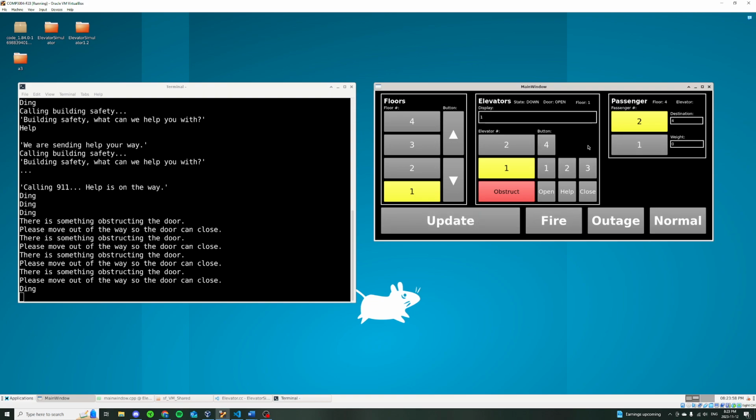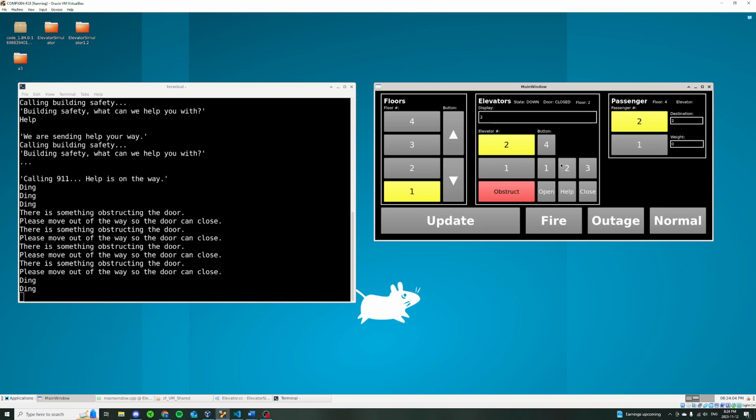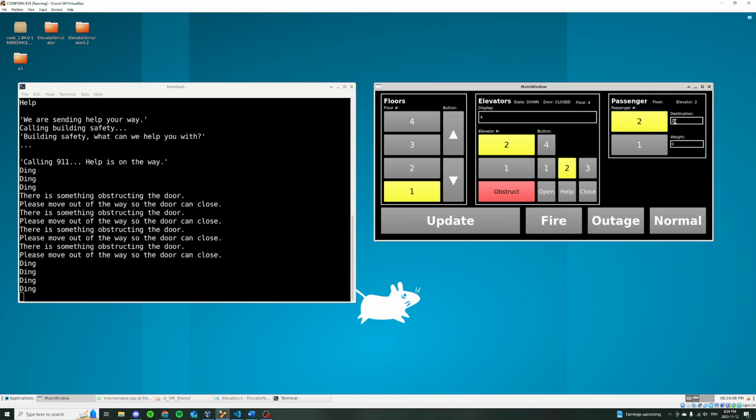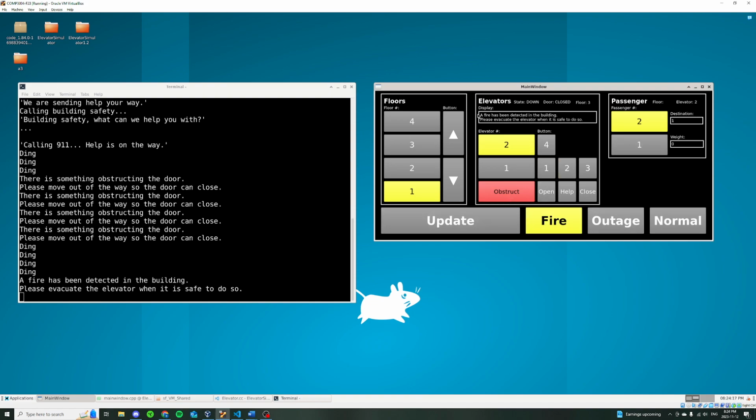For the fire scenario, if I get a passenger into the elevator, in this case they are now in elevator 2, going down to destination floor 2. If I click fire, you can see that it will display a message and play an audio message, and it will move down to a safe floor.